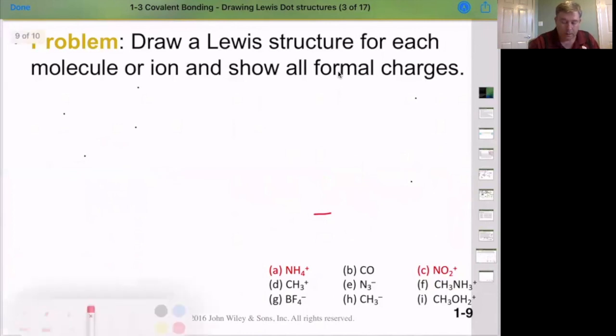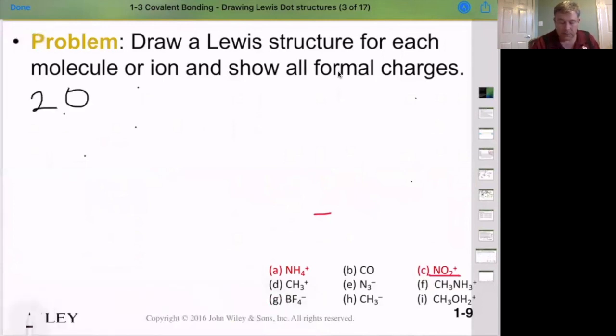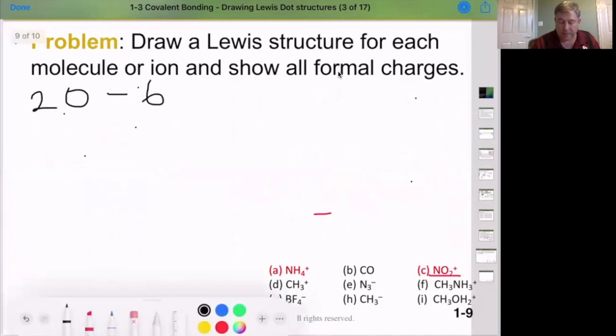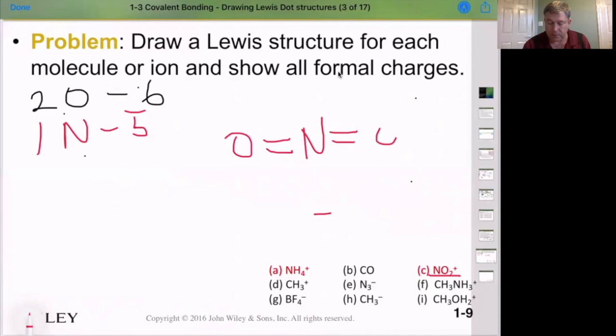All right. So let's start with this one right here, and we have 2 oxygens, and they each brought 6 electrons, right? And we have 1 nitrogen, and it had 5 electrons to start with. When we have 2 things and 1 thing, we want to try to put the 1 thing in the middle. So we're going to have nitrogen there. And oxygens want to bond twice, so let's just start with it there. And we say the whole thing has a plus charge.